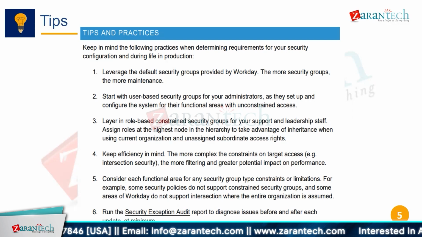The more complex constraint on target access, for example, intersection security, the more filtering and the greater potential impact on performance. Next is to consider each functional area for any security group type constraints or limitations. For example, some security policies do not support constrained security groups, and some areas of Workday do not support intersection where the entire organization is assumed.